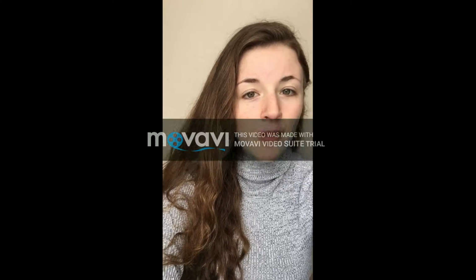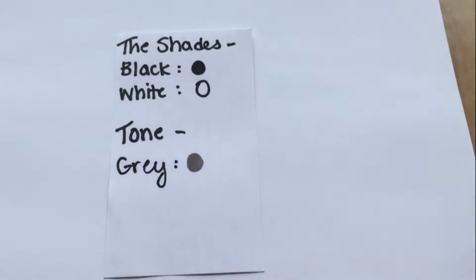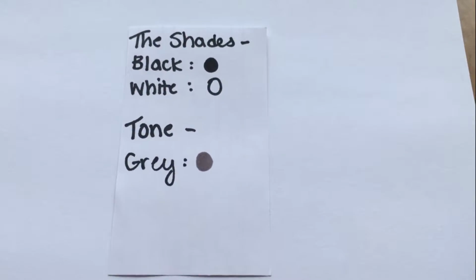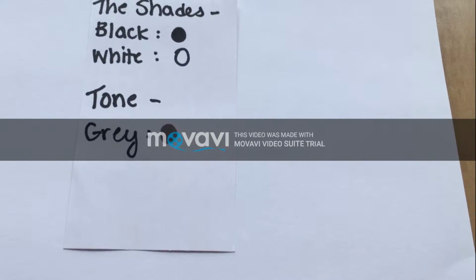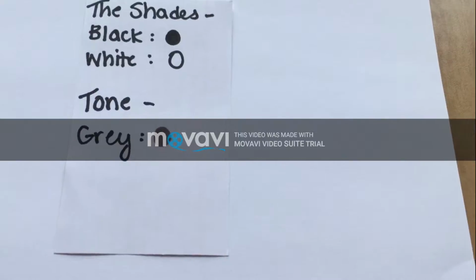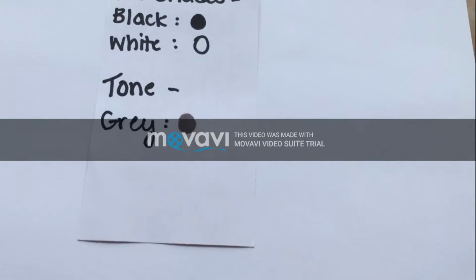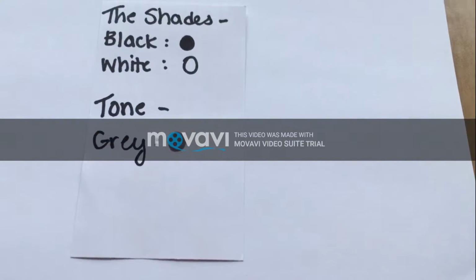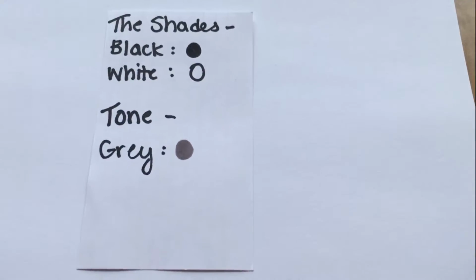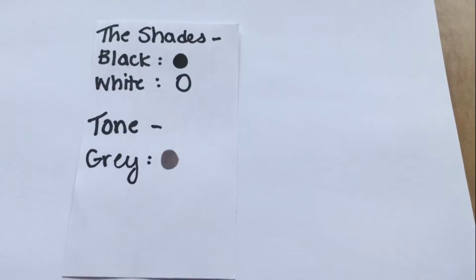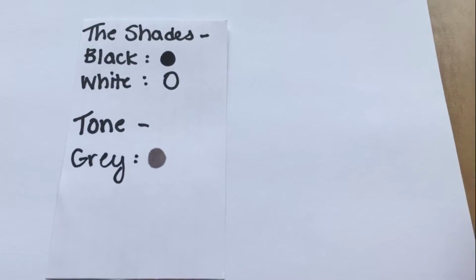But I know a lot of students will be asking you, what about the color white and the color black and gray? So, black and white are shades. They're used to enhance a color in terms of how bright it is or how dark it is. So, for example, if we were to take the color yellow and mix it with white, we would get a brighter, lighter yellow. Or if we were to mix it with black, we'd get a darker color. Versus gray, which is a tone, so it adds more shading to your drawing.